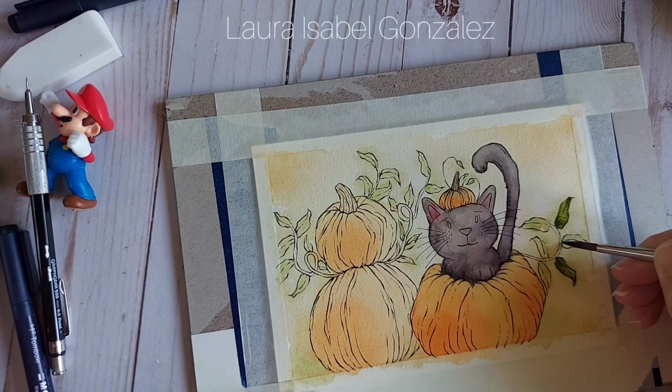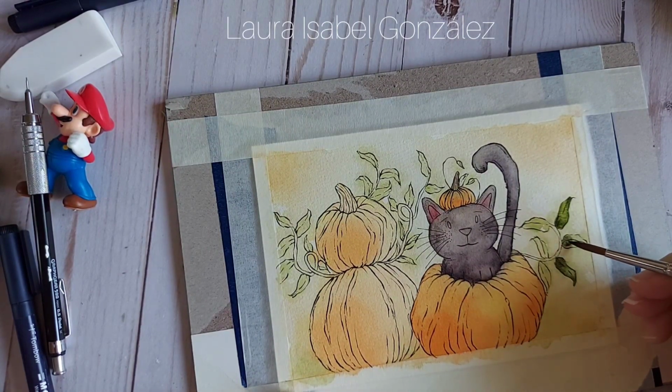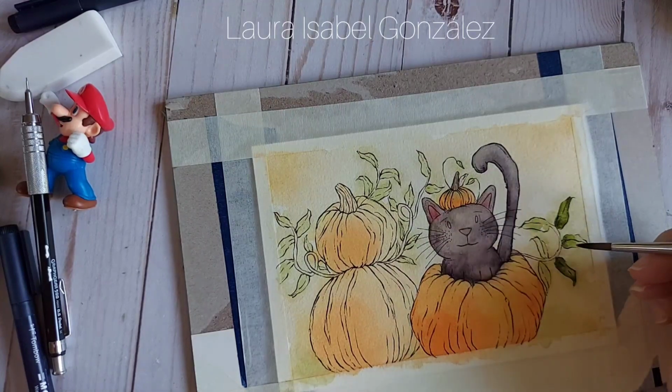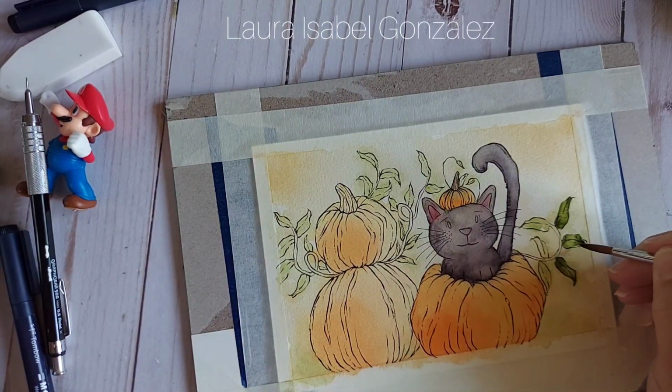So you guys can see I painted three leaves here, and after this I will press stop, so the video will just start with another one, and you probably will hear some noise in the background. Yeah, because it's getting close to that time.